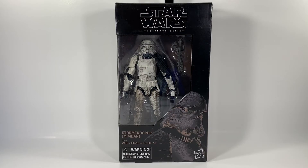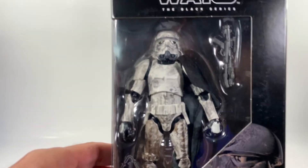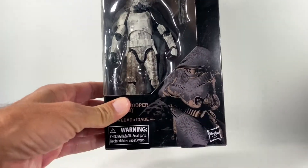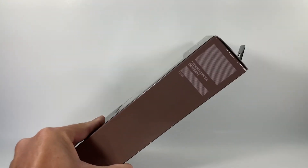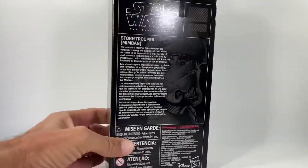Hello, welcome back to the channel. In today's video we're going over another Star Wars Black Series action figure review — today we have the Stormtrooper Mimban. This one was a Walmart exclusive and he looks absolutely epic in the package. I've had mine in here for almost two years. The brown on the stormtrooper down on the bottom is absolutely awesome, the side of the package is also brown, and the square box up there has no number, which means it is exclusive.